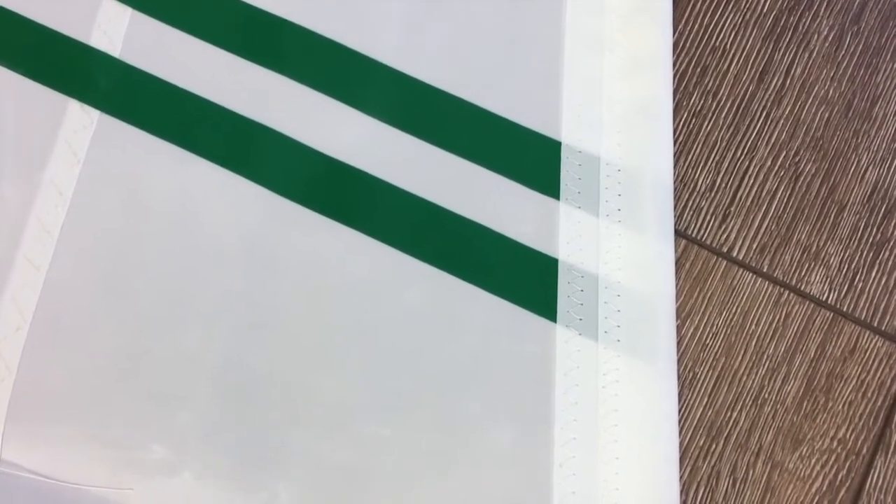Let's focus in here quickly and show you part of the reinforcement package. Double draft stripes are just a cosmetic thing, but the double tapes — you can see them quite well with the green behind them — are actually two layers of tape on that sail. And then all of the broad seams have triple stitching.